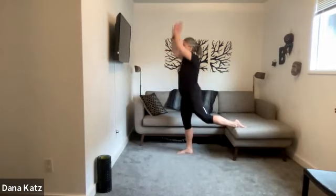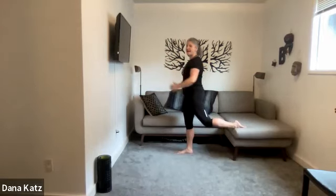So what we're going to do is get into the split squat position, and we are going to bring our arms up. And as we bring our arms up, I want you to squeeze your glute. That gets you a stretch here. So arms come up, squeeze, and back down. Now, if you notice, my arms are coming up.